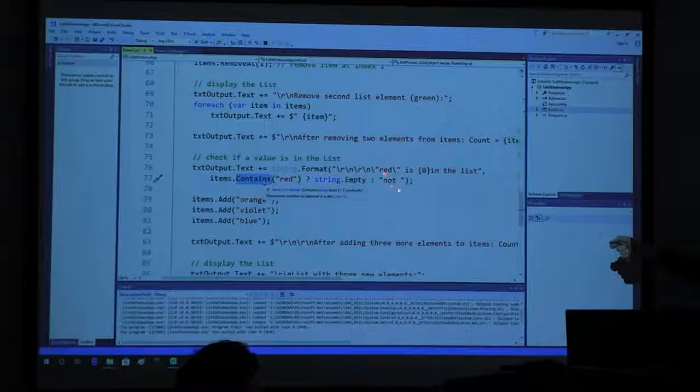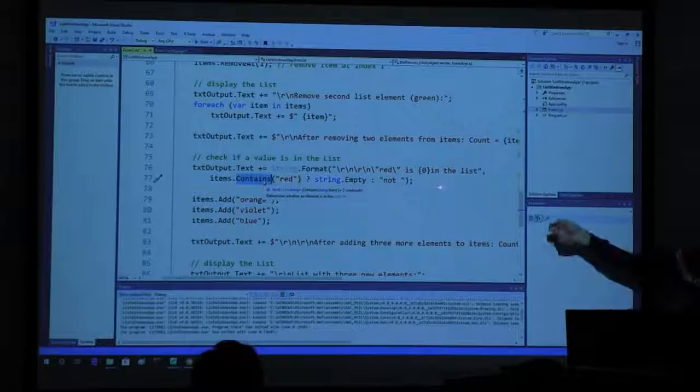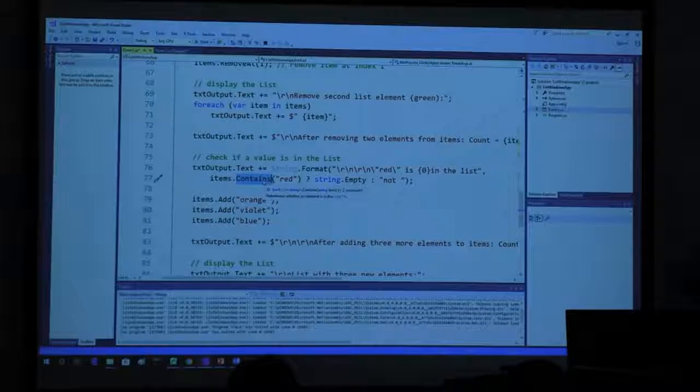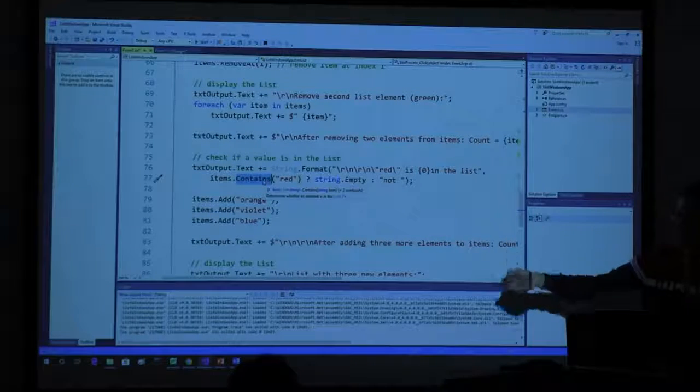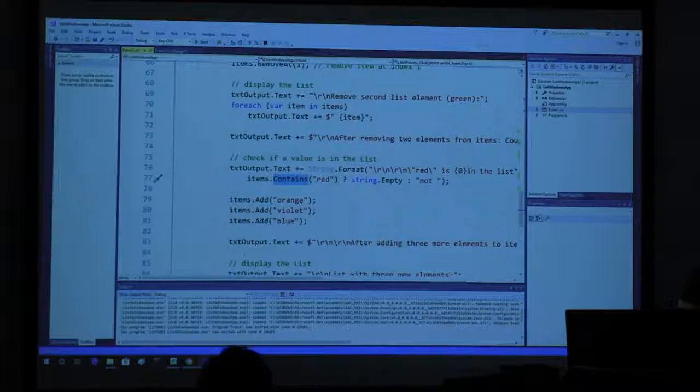If no, add not here. So we are using the other way here. We are using not the interpolation but the replacement here. So again, one more method that we can use, contains. If you give an argument to contains, it will return true or false. Is that item present in the list? Yes or no? And then we are adding a few more colors here.